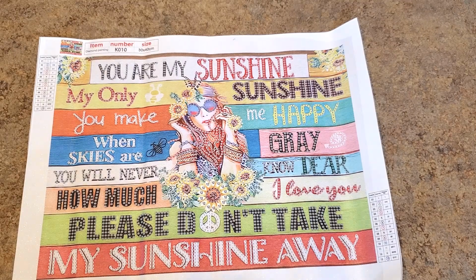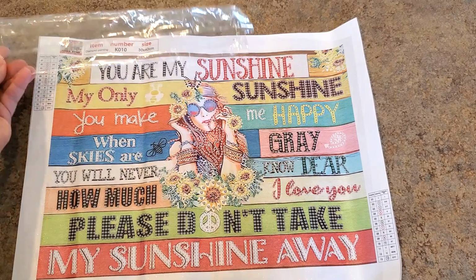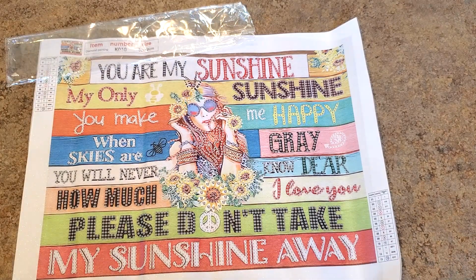13 different shapes and colors. And is this one the same way? It is. Why are these so hard to get open? They flip them over the top. And they're hard to open. Okay. That one wasn't as bad. So let's see what we got.